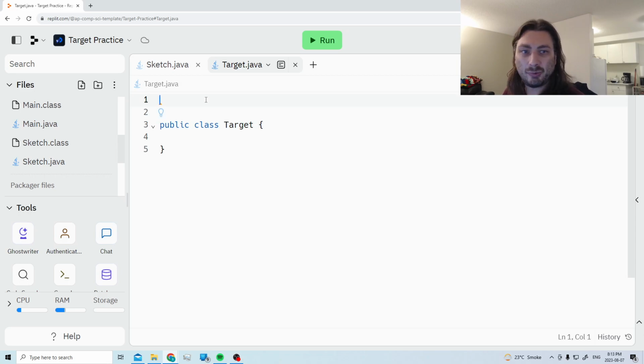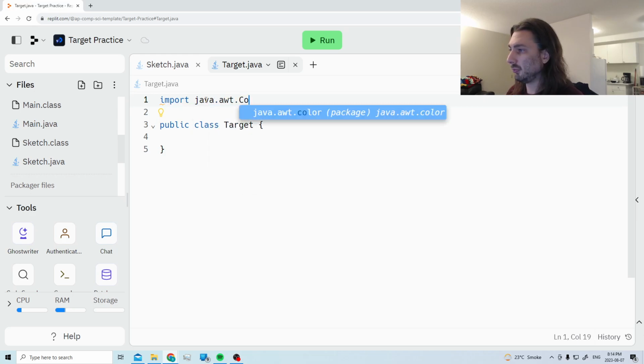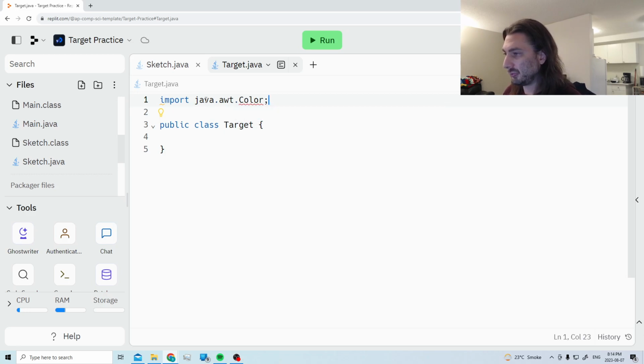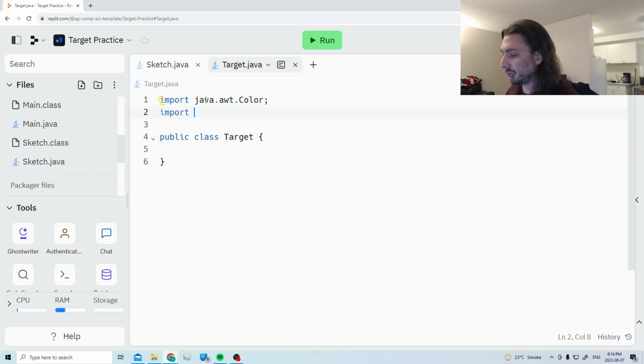And in this, we are going to need to use a couple additional modules. So we're going to make use of the color package to help us create the different colors that we want. And we are also going to import the math library so that we have mathematical functions, particularly the trig functions. And that's going to help us with all the motion and the bouncing off and whatnot. Okay? So, we create a new class.